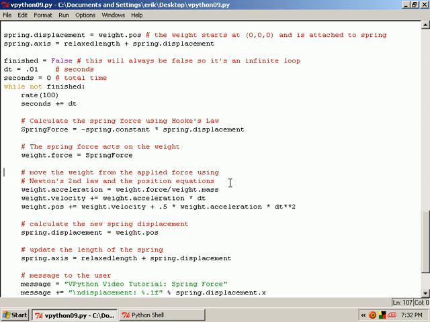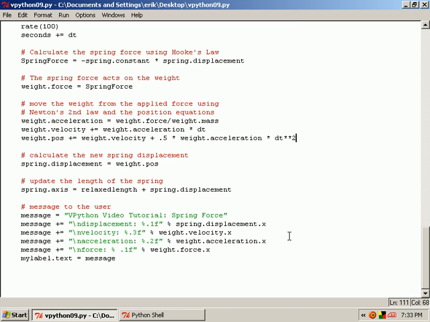That's Newton's second law. Force is equal to mass times acceleration. Solving for acceleration, and then using the position equations to get the velocity and the new position of the weight. So those should be looking very familiar to you by now.